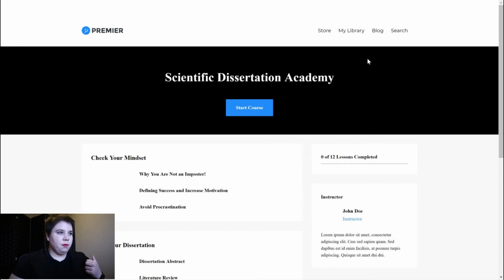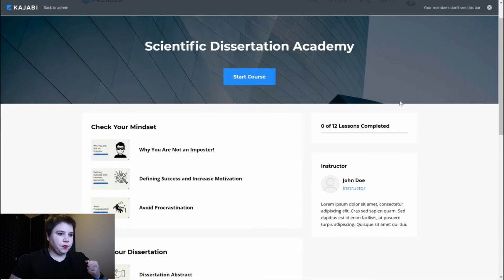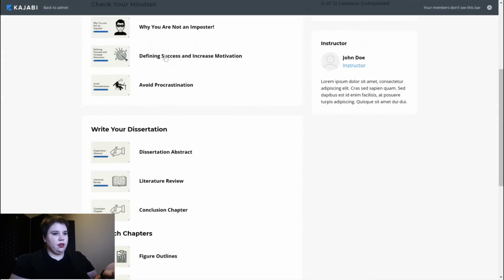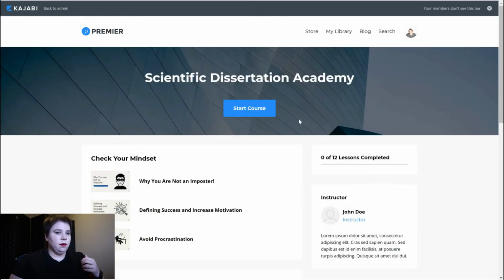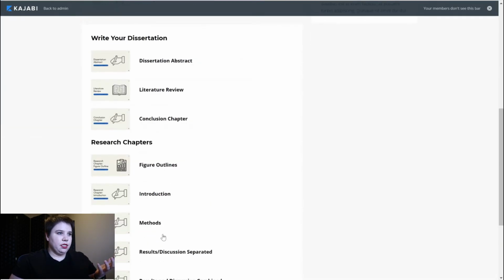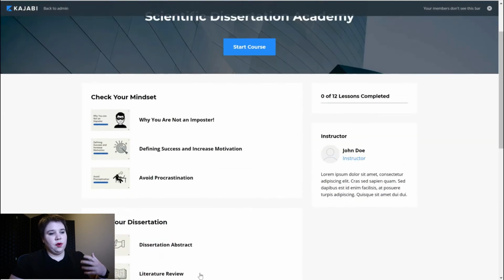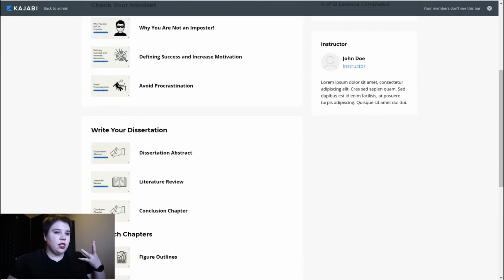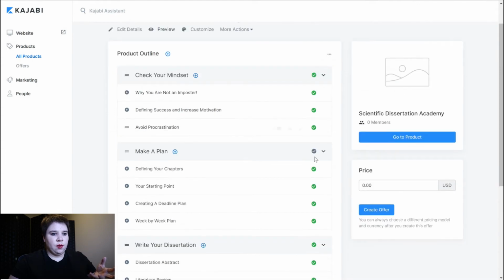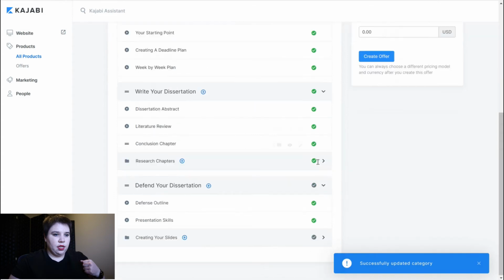And so we can look at a preview of what this looks like. You can see here, this is the preview of the course. It has all of my different headings, and then these are subcategories. In this case, you can see that there's only 2 of my categories here. This is one thing you want to remember to do: you need to go and change these to published. If you click on the check mark, you will change it to published. So you want everything to be published if you're going to release it all at once.